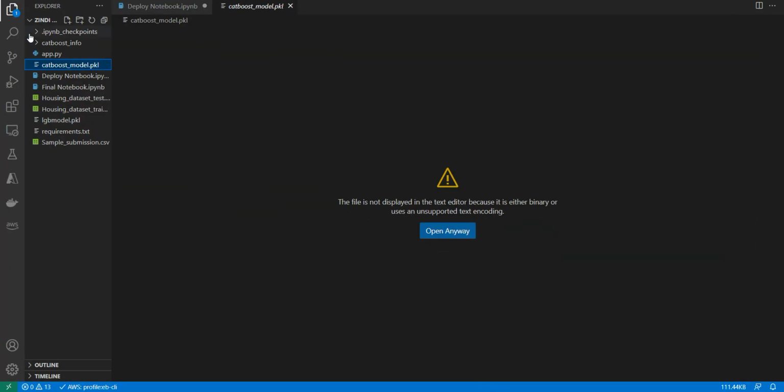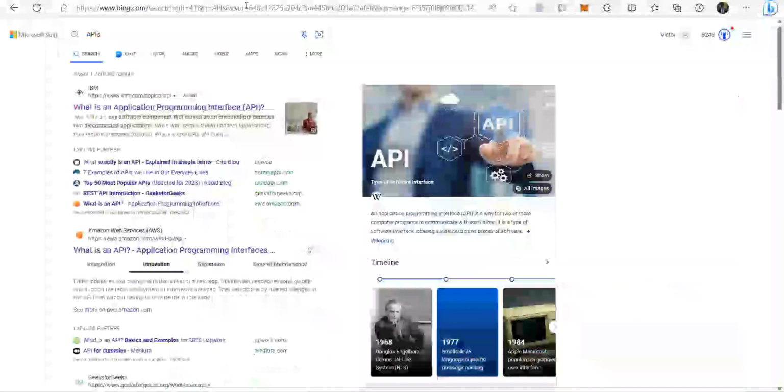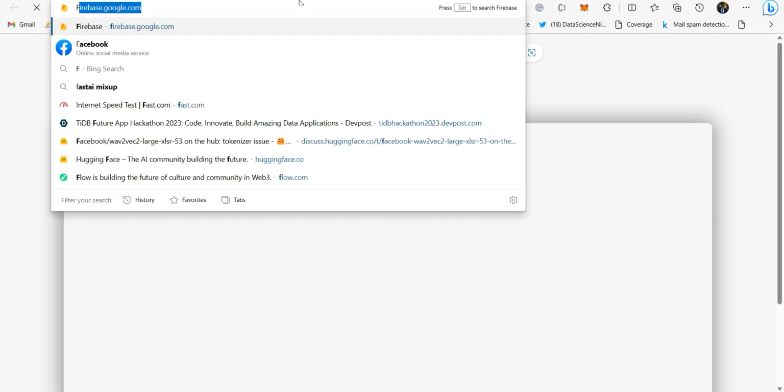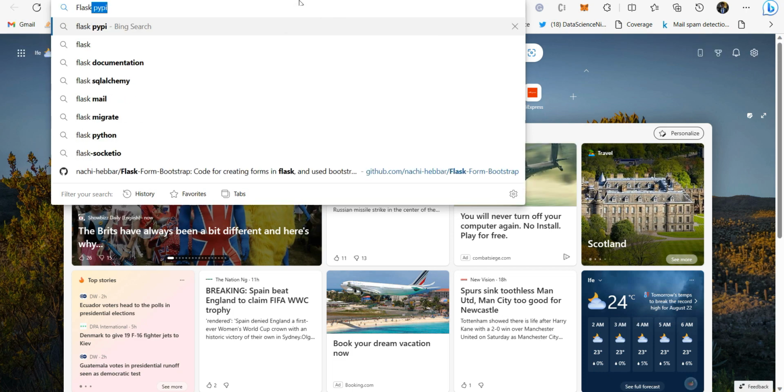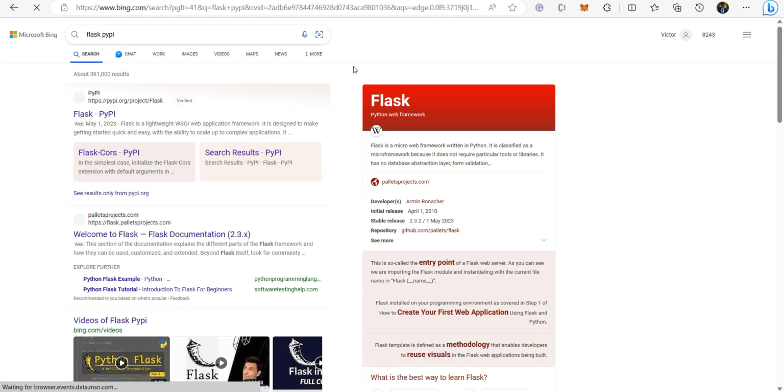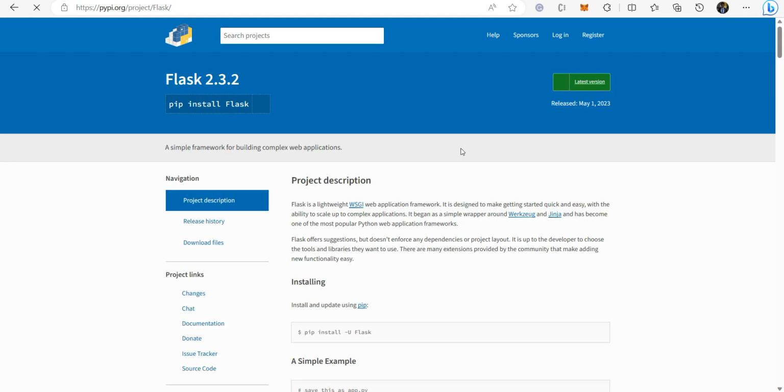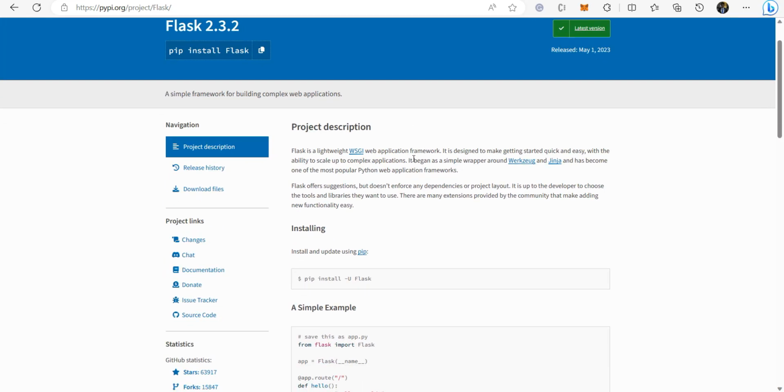So to do that, Python has a very popular framework called Flask. Let me just show you that. You can check out Flask on PyPI. It's a very popular framework used in the web, and as written here, the authors have said it's designed to make getting started quick and easy, with ability to scale up to complex applications.